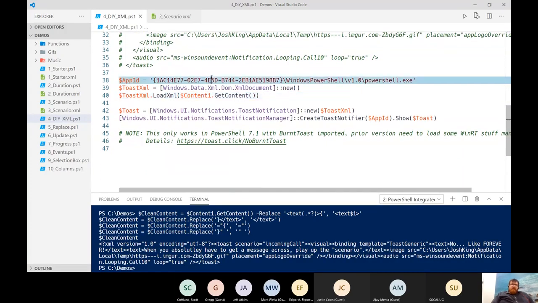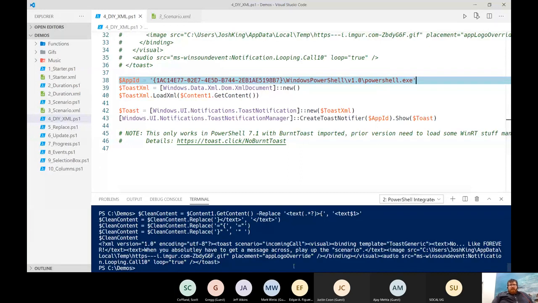So this part here shows you how to take XML from, in this case, that object. It could be coming from a file that I've written to the file system and read in. But basically, this is how you would manually send a toast without using Burnt Toast. So you have to have an app ID, which this is the one for Windows PowerShell.